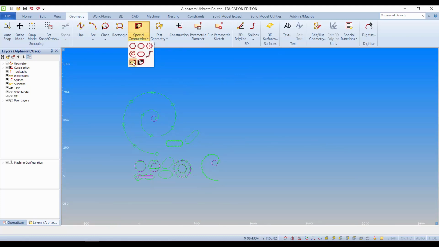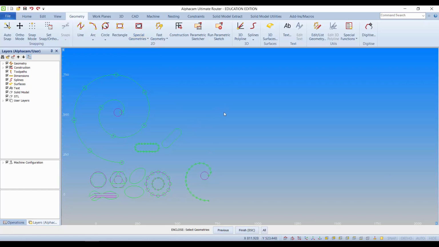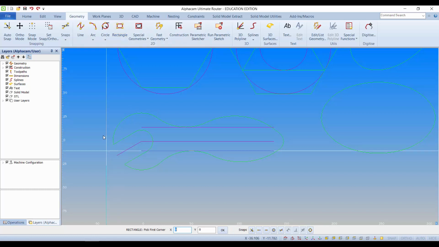Now the next one is this bounding box, or enclosing rectangle as it's called here. An enclosing rectangle allows you to take a piece of geometry such as the spanner in this case, and in a lot of cases when we're mounting pieces of timber or blanks onto the CNC, they'll be square or rectangular. So we're not going to start off with a shape of the spanner. We're going to want to put a rectangle around that, and that rectangle is going to represent the piece of timber from which we'll machine the spanner.